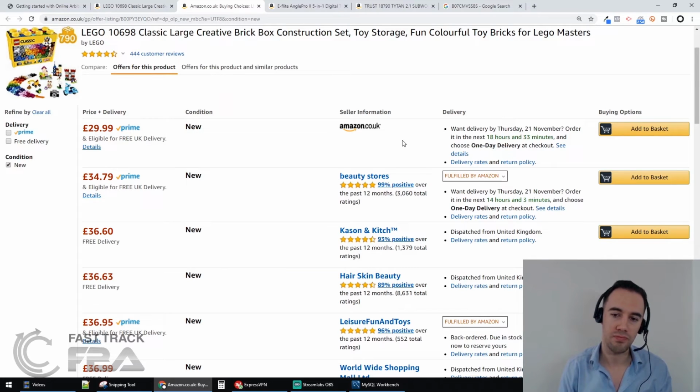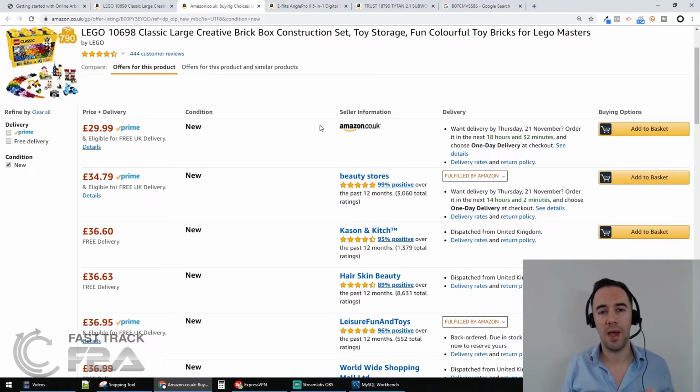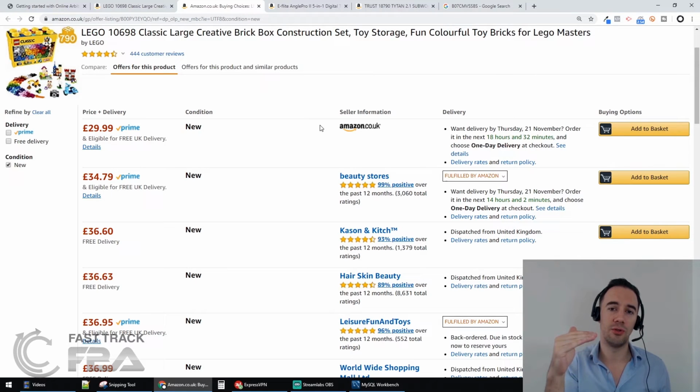Now the other point to consider is when you're competing against people like Amazon, this is their marketplace. Sometimes they say, nope, sorry, you're not having the buy box even if you are cheaper, we will just take it all the time. So just be aware that the rules change slightly when you're competing against Amazon directly. But when you're competing against FBA sellers and other merchant fulfilled sellers, generally the rule is, first of all, price, then within 13% if you are an FBA seller, and then finally it will come down to fulfillment options.